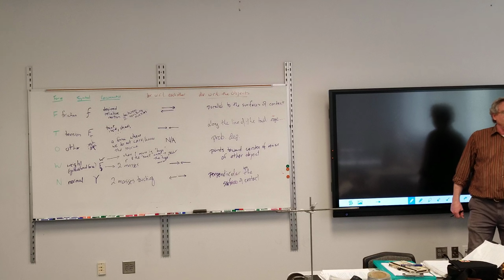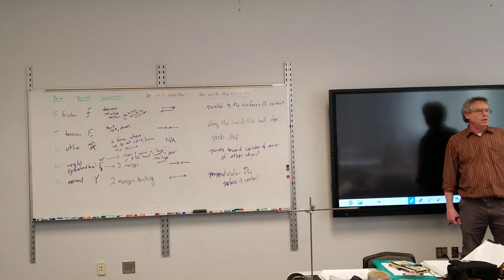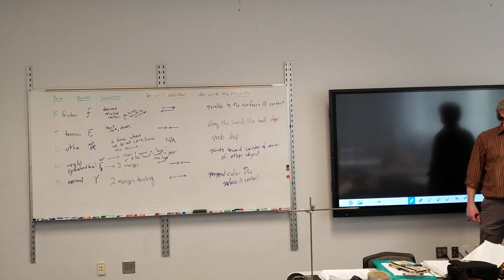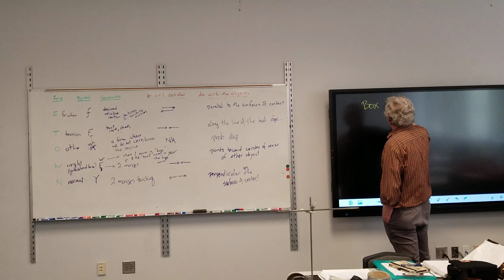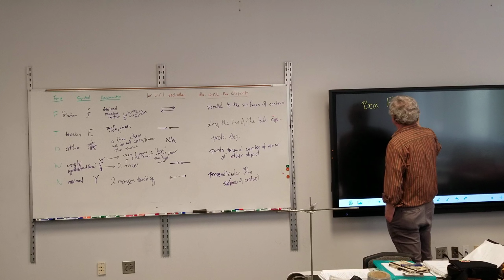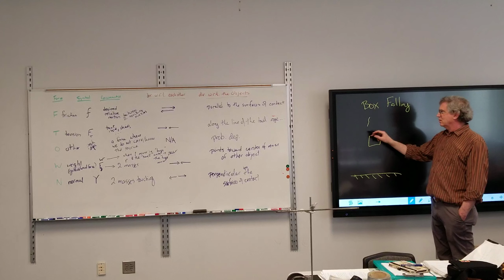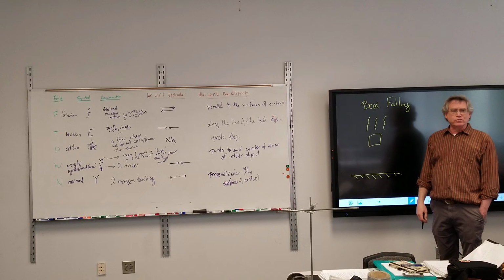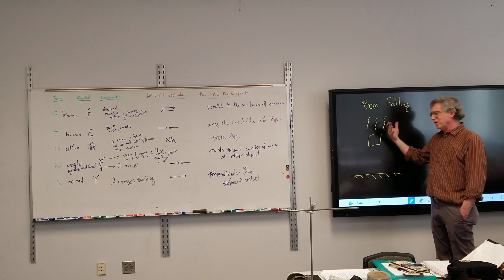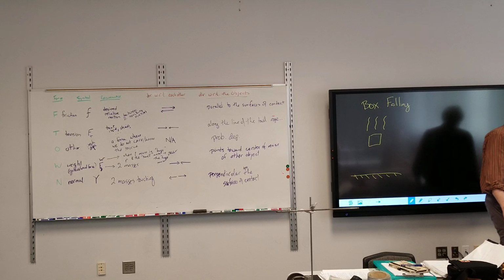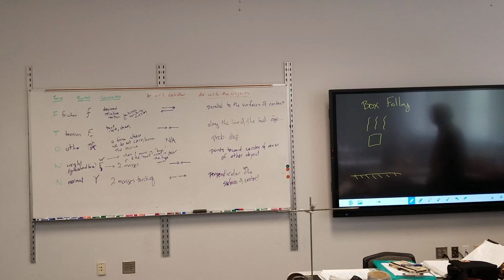All right, let's begin the exciting world of force diagrams. We're going to start out with a box falling. It's the simplest of all the force diagrams. So what I can do is draw the ground here and draw a box. It is falling. We're ignoring air resistance. Those marks are there just to indicate some sort of movement. The first thing I can do is draw up the picture of what's happening. You can question my artistic merit, but that was the attempt.